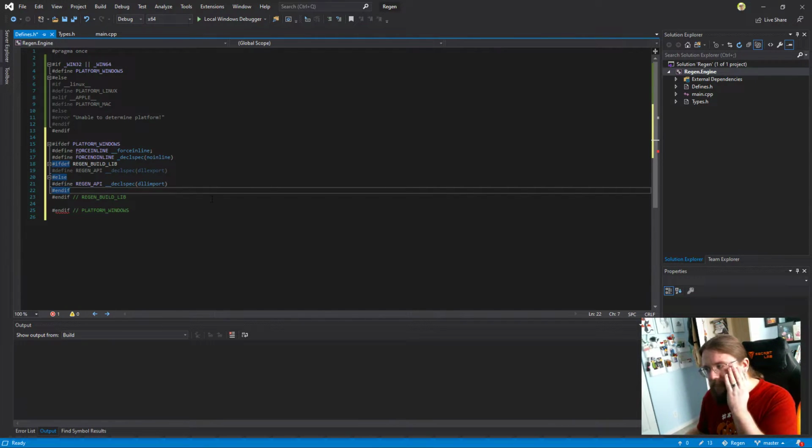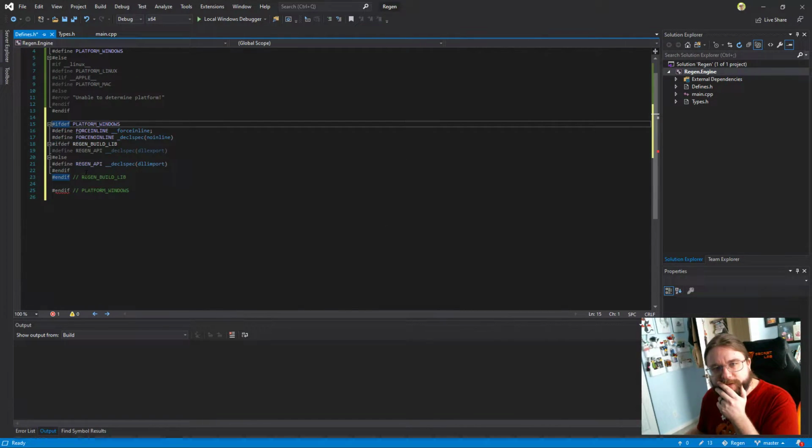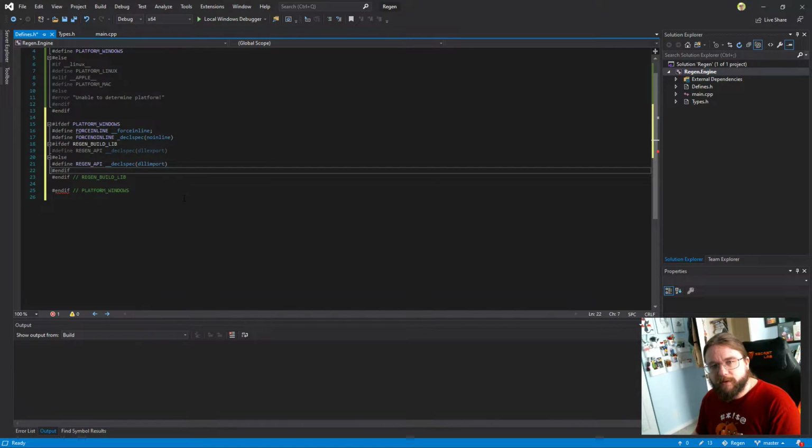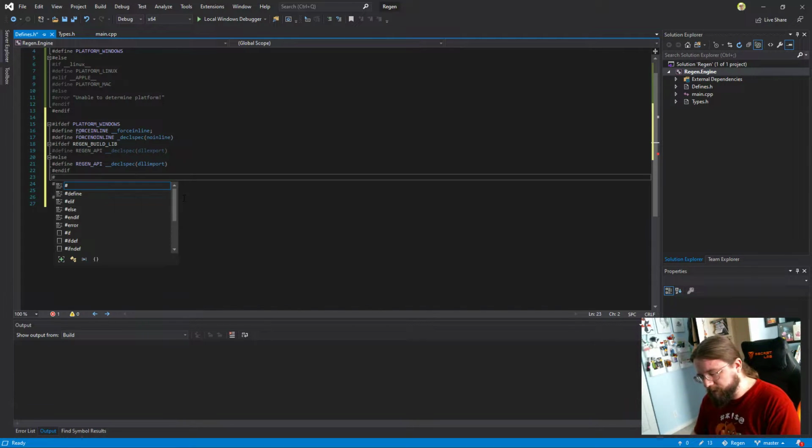Cool. And then let's see if for Windows. Let's see. So okay, I probably ought to include at least a stub for the other platforms as well.